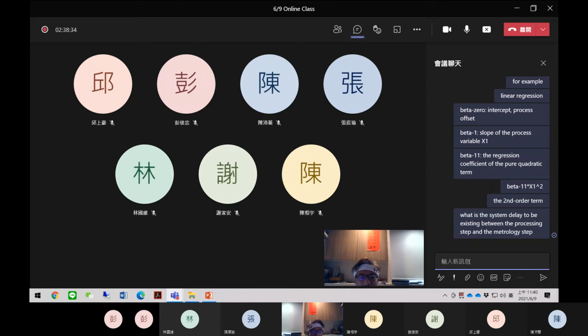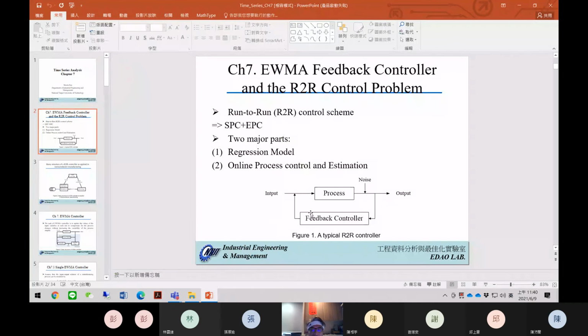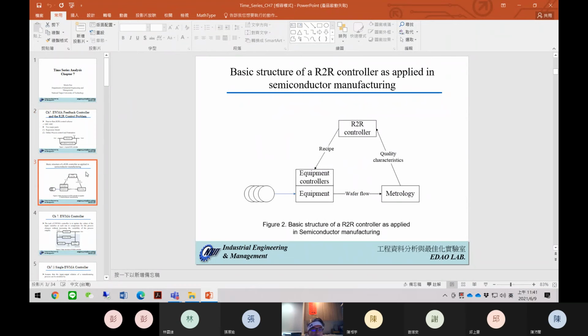Typically we have a relationship that needs to be discussed. Then this noise output, so this online control estimation is a wide synergistic integration between SPC and APC. So this is the basic structure of the run-to-run controller as applied in semiconductor.